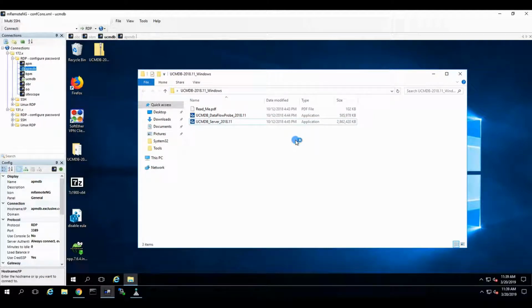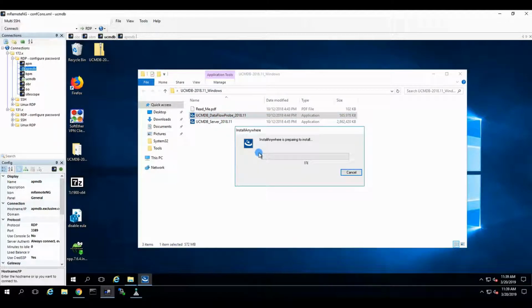And next step is to install Dataflow probe. Because this Dataflow probe goes on the same server as UCMDB, and Dataflow probes have their own Postgres installed, we made sure that the UCMDB is actually using a non-standard port. So instead of 5432, it's using 5433, and the Dataflow probe would go and install its own Postgres on 5432 without asking us for a proper port, right? So because of this, it would work.